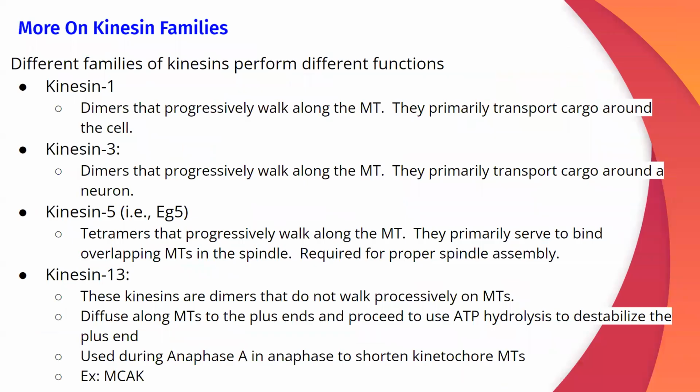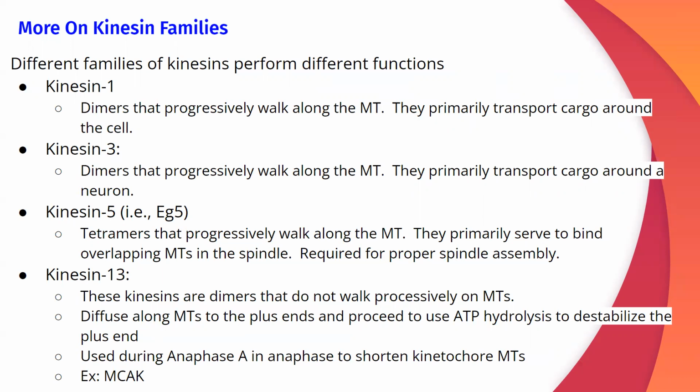Okay, yeah. So here is, oh no, that's what I was thinking, kinesin 5s. Here's like the general rundown on kinesins. I would write these down maybe too, just to kind of be familiar with what they do. Our first couple are kinesins 1 and 3. They're different families of the kinesin protein. They're mostly involved in cargo transport.